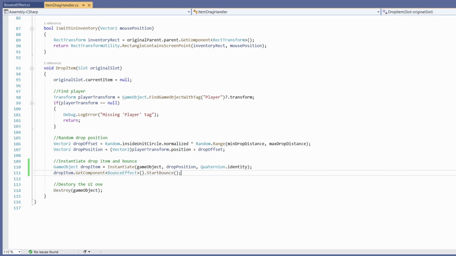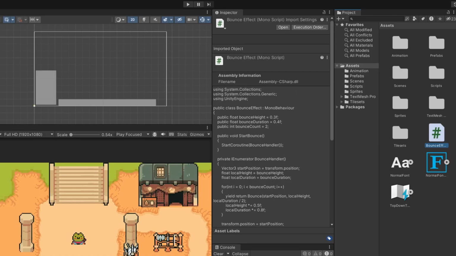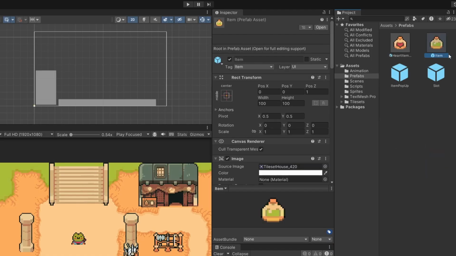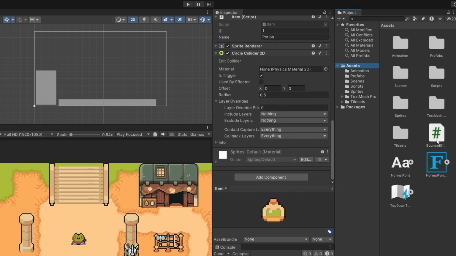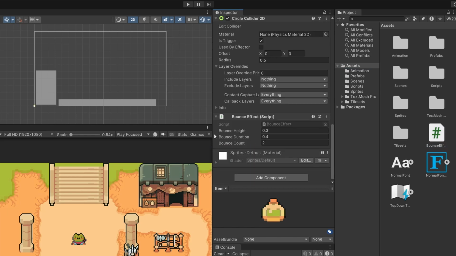Very cool. Let's go back to Unity and add that script. So in your prefabs folder, again, go to your main item there. I'm going to scroll down to the bottom, find our BounceEffect Script in your assets. I'll drag this into our script folder in a moment. For now, I'm going to drag this straight on to our item object in the inspector. And you'll see our bounce effect is there with all the bouncy variables.